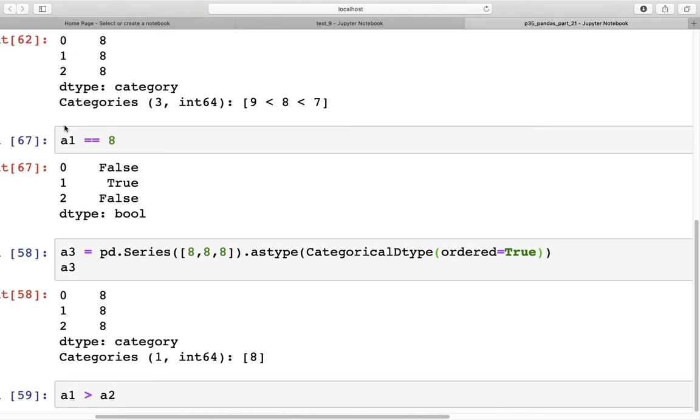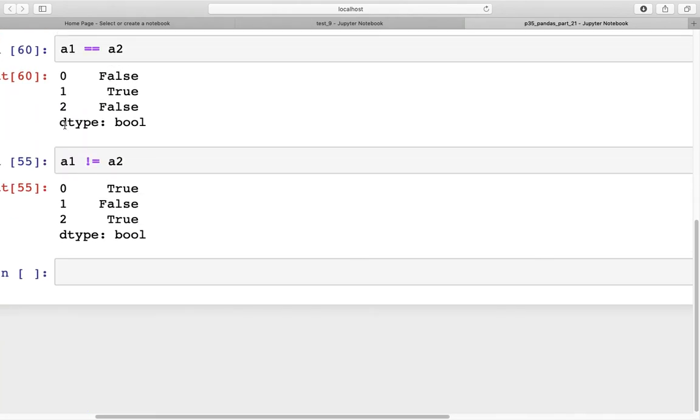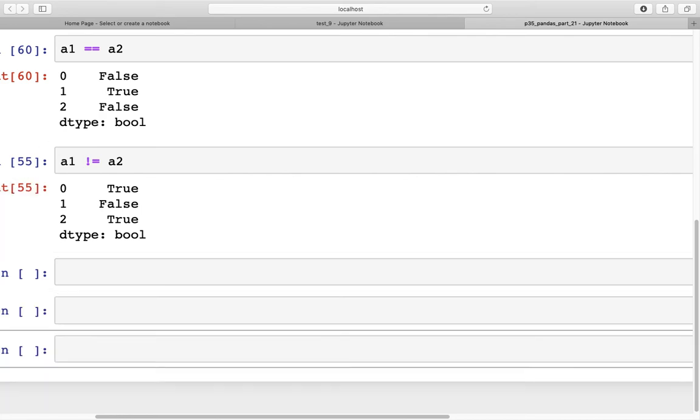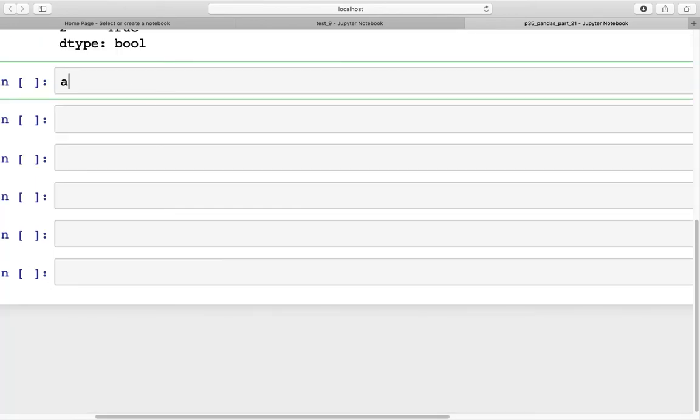Finally, let's look at another example where we are going to compare inequalities, as we saw earlier, using a new example. Let's create not a data frame but a series d1 with pd.Categorical, and here we are going to specify m and n, just 2 elements, and categories as m and n again, the same categories that we typed before, and here we are going to specify that ordered is equal to false.